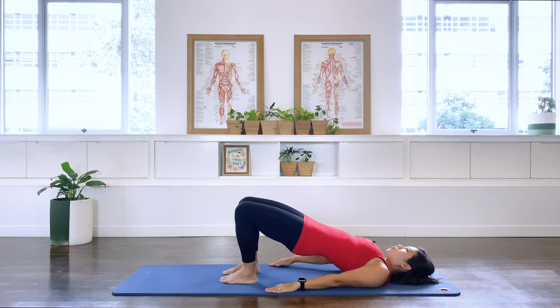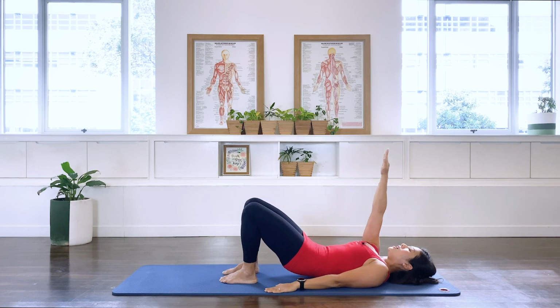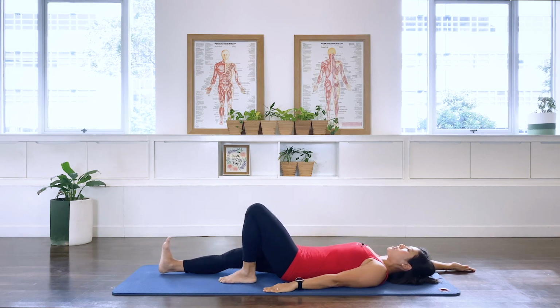This time, let's just take your right arm. Roll the spine down. Just the right arm floating. And let's take the arm overhead. Let's pause here for a second. I want you to stretch your right leg on the floor. Reach it out. Flex or dorsiflex the right foot. Reach the right arm away.